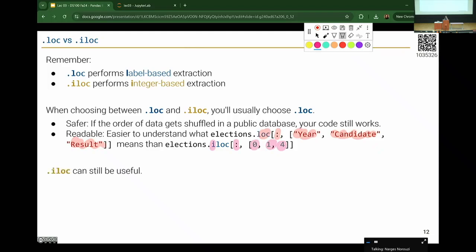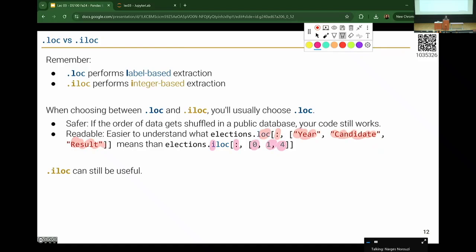And it might get tricky sometimes, because in public data sets that you're working on, someone might wake up one day and try to reshuffle columns, and then all of your indexes are going to be messed up, and you want to get a result, but you're going to get a party. Right? So you don't want that. So a lot of times it's more reliable to use loc, not only that it's easier.